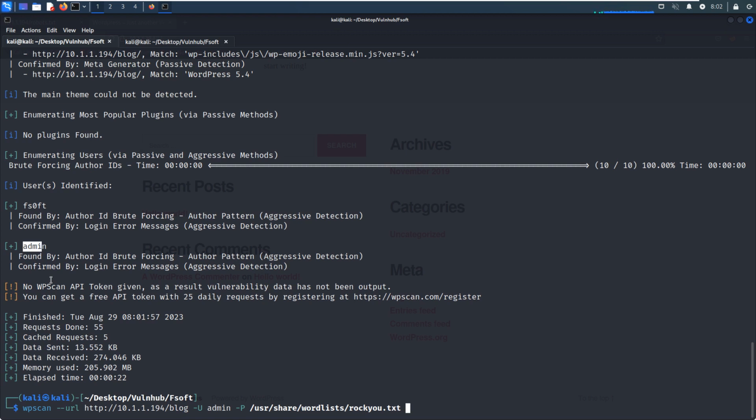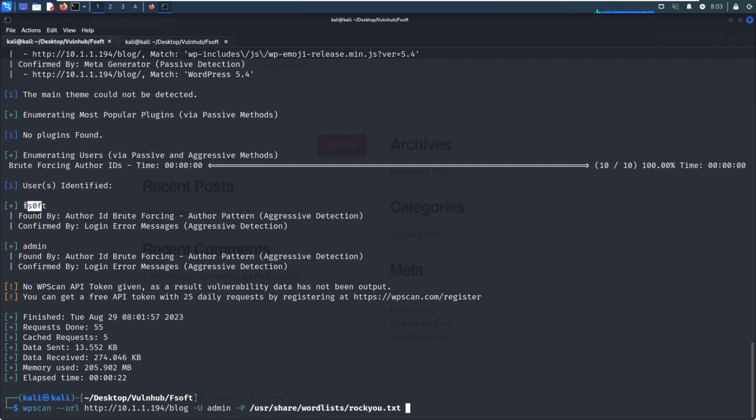But I can tell you, this virtual machine is very different. The admin is not actually the administrator. The administrator is this one. And then you may be wondering, why don't we try to crack the password for this one? When I did this virtual machine the first time, I tried to crack the password for this user but failed, and I don't want to do this at this moment.